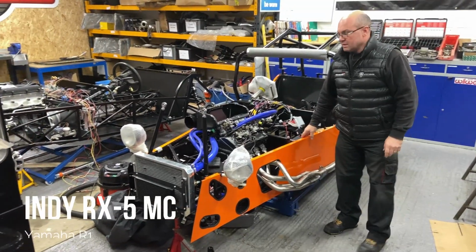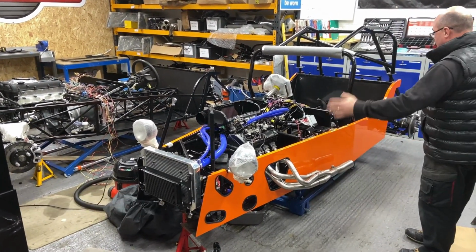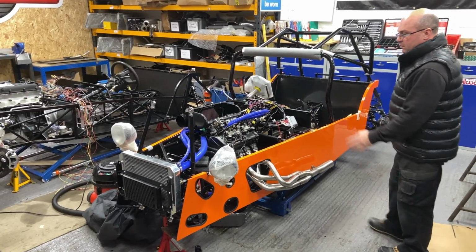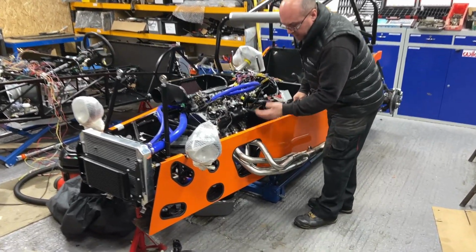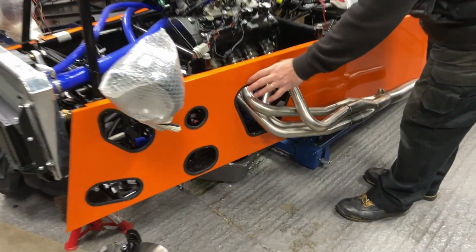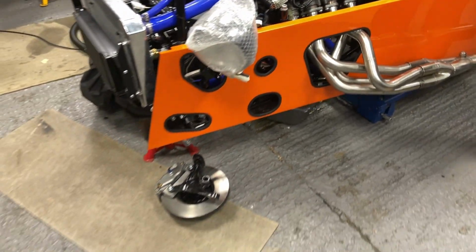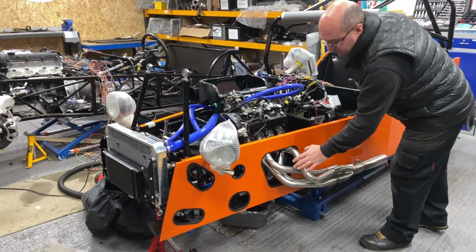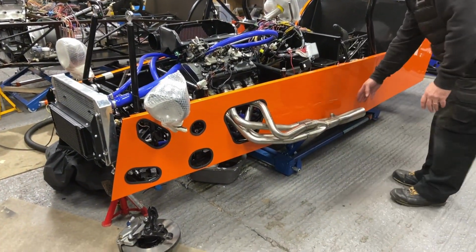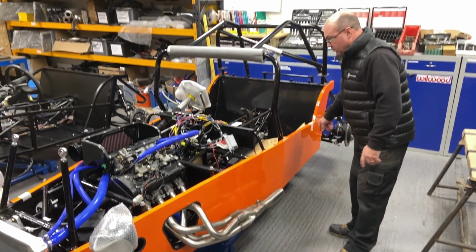Right, MC time. R1 MC, as you can see, the biggest change. There's a big change on this one this week. Obviously, side panels on. We spoke about it last week, so we've been cutting all the holes for the side panels on this one, and all for the exhaust system. The manual is very much a live document, so we will put those dimensions in to cut this nice hole. It's all been rubber trimmed off, etc. for the R1 system. They'll connect up to the silencer here. There's a final bracket to do.